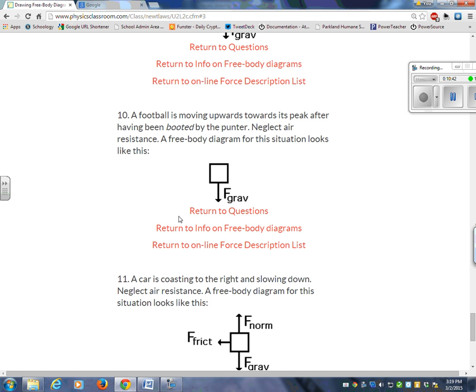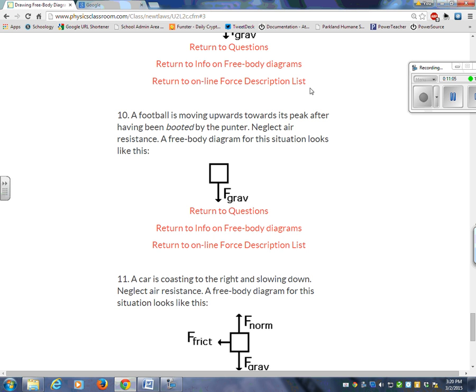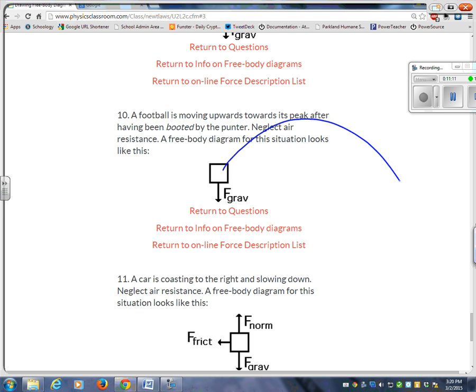Is the ball moving upward? Yes, but how come I don't need a force if it's moving upward? Because objects in motion stay in motion. So the only force is that due to gravity. You don't need that arrow because that arrow doesn't show motion. Those arrows show forces. Can it be moving up to the right and still have gravity down? Of course it can. What's that going to mean? It's going to come back down. And you don't need to go to a football game to know that when you kick a ball in the air, it's going to come back down.